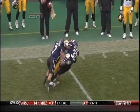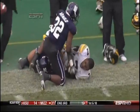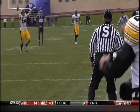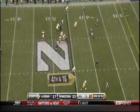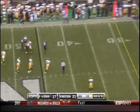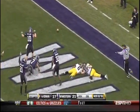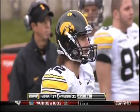Away from the safety, David Arnold covered two, and that's good position by both guys. Making Stansy throw over the top, but it's a perfect throw. It's a good play. David Arnold can make a play. Good defensive play and a good offensive play. Here we go, Stansy on fourth down, flushed out of the pocket, looking deep, airing it out into the end zone, it is tipped and incomplete. Northwestern takes over on downs.